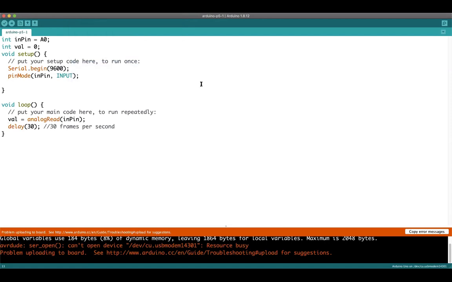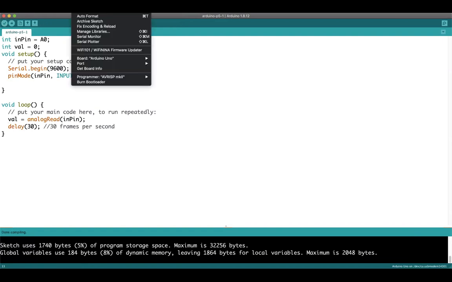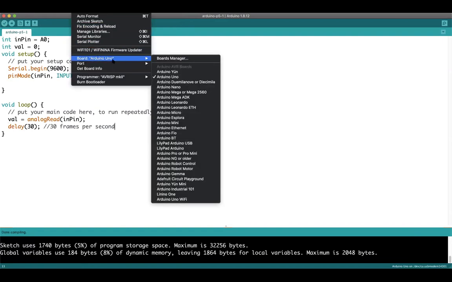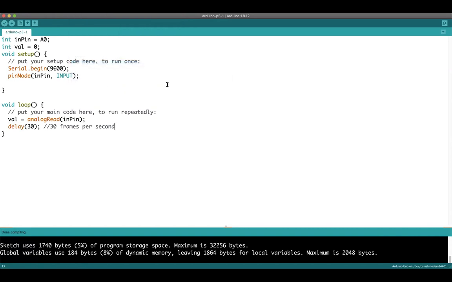I'll just plug it in a different port to see if that helps. So I plugged it into a different port. Verify again. See the port, Arduino Uno, port, Arduino Uno.